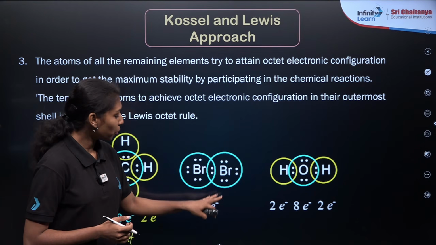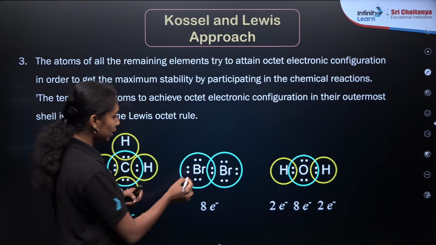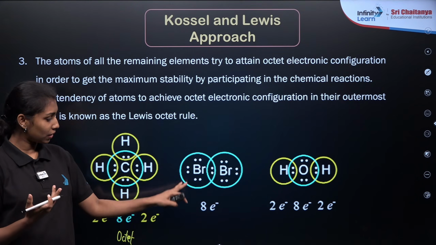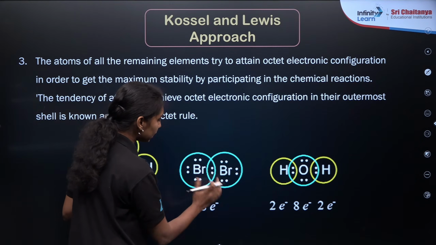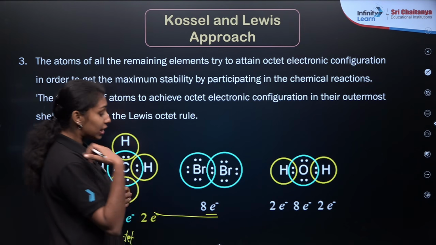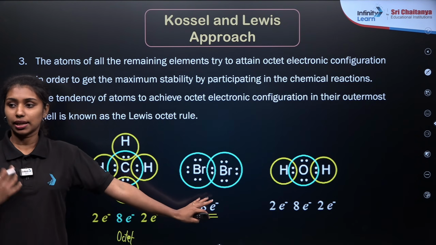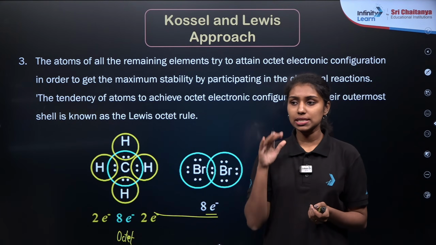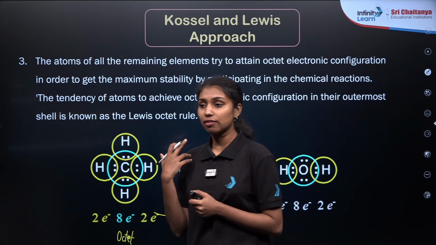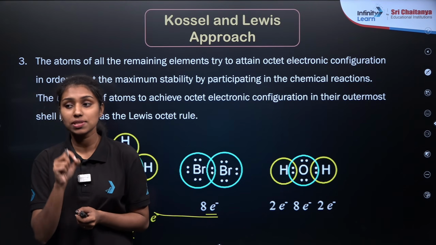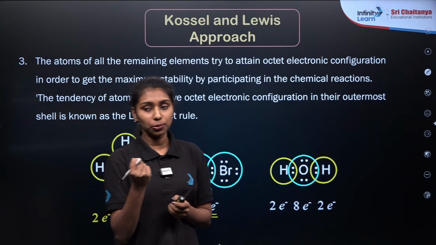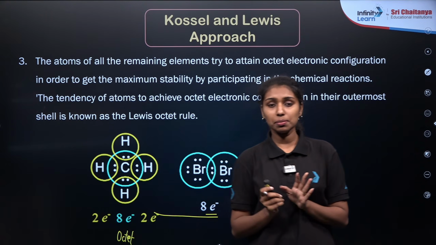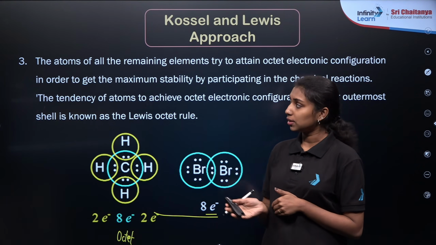So this is again in the case of the bromine molecule. Bromine already has 7 valence electrons because it belongs to group 17, so it easily forms 8 electrons in its valence shell. Let us see in detail how we draw this structure as a Lewis dot symbol. This is just the basics of the Lewis octet rule, which means that atoms attain stability by getting 8 electrons in their valence shell. It is known as the octet rule. The exception is helium or hydrogen, which has 2 electrons. So this is the major basic concept behind the Lewis octet rule.